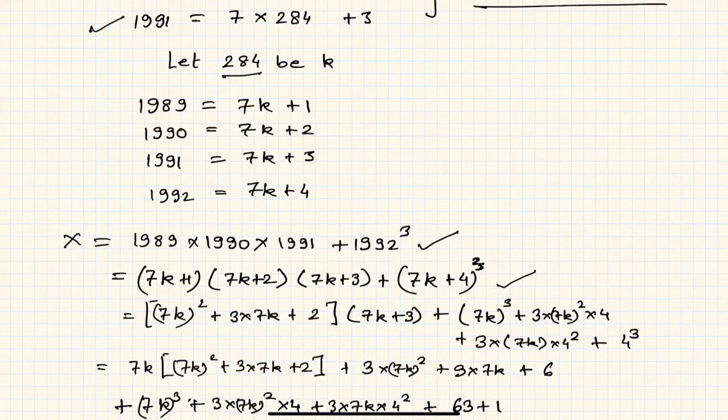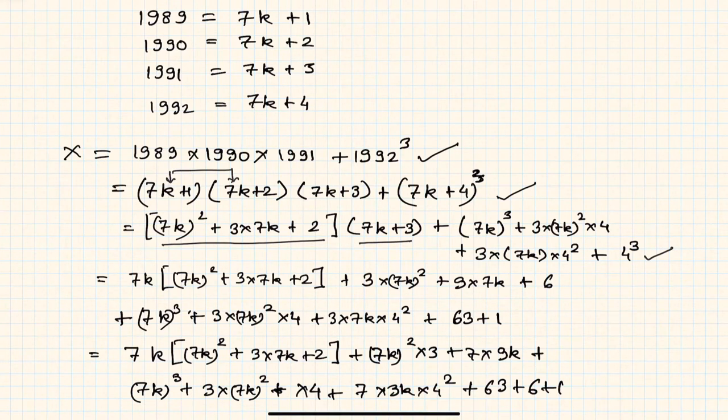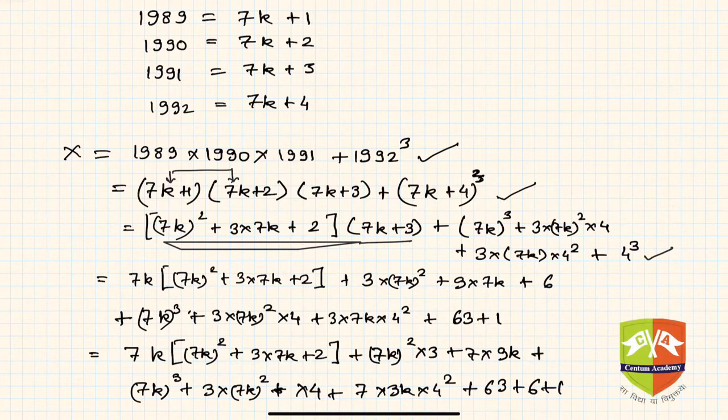Now you can do the simplification. I have multiplied these two terms first, and opening it, you will get this particular term. Then 7k plus 3 is as it is, and then you use the identity for a plus b whole cube to get this. Now the next step in this multiplication is that you take this term and multiply it with 7k, so that term is here. And then 3 multiplied by the entire term again, and I have opened it up.